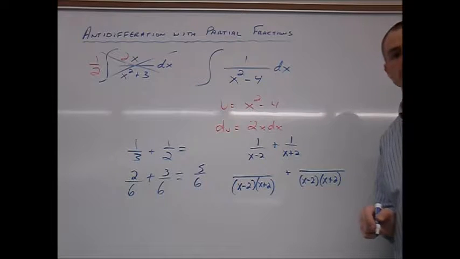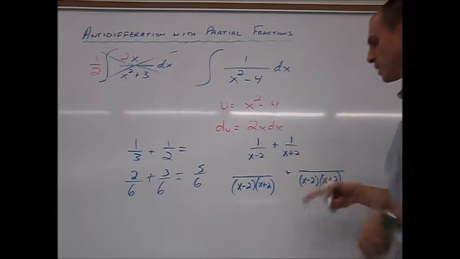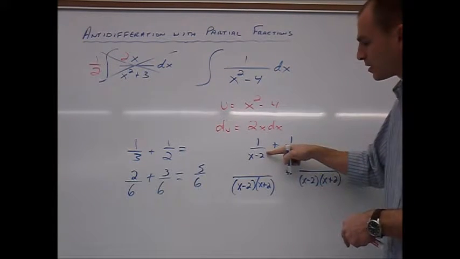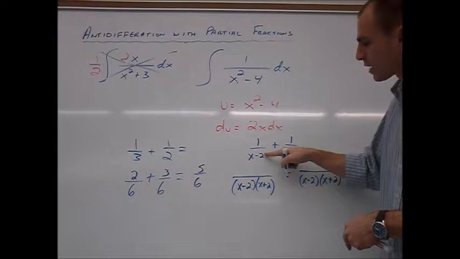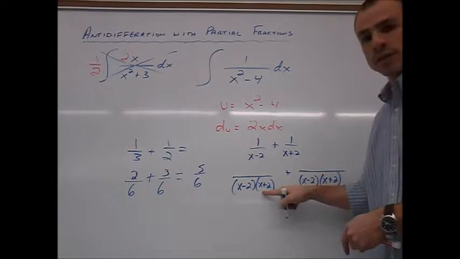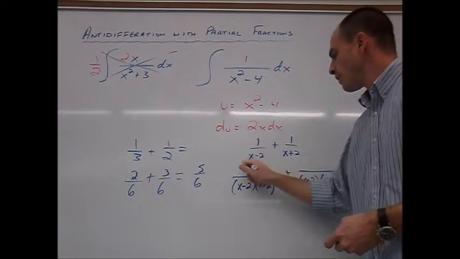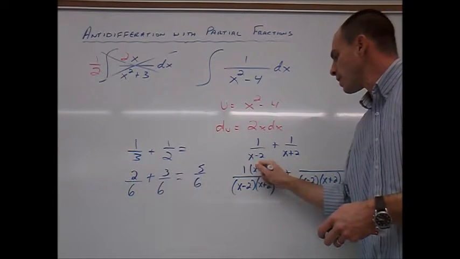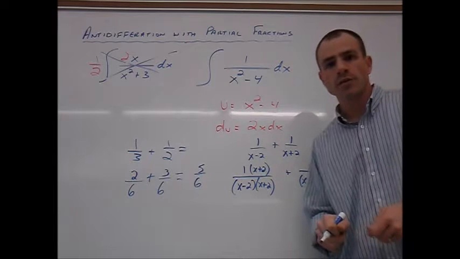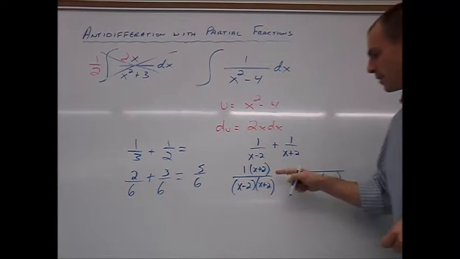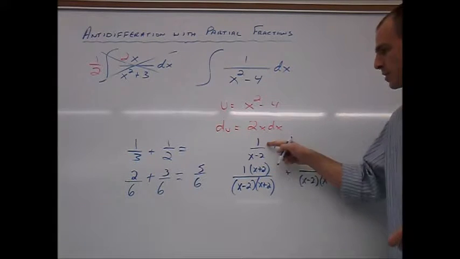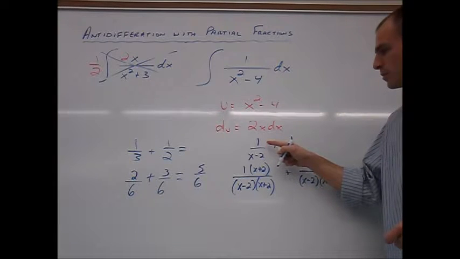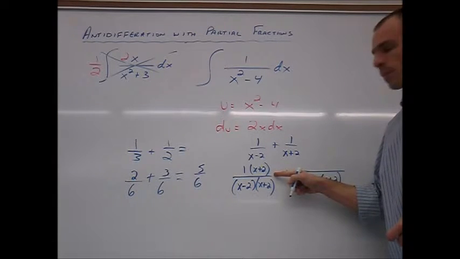Now when we change the first fraction, the denominator initially was x minus 2. Now it's x minus 2 times x plus 2. So we have a 1 up there, which doesn't really matter anymore, but let's just stick it in there for now. And then we would have to multiply the numerator by x plus 2. Now this fraction right here is the same as that one. This is just a simplified version of this one. And same thing right here.